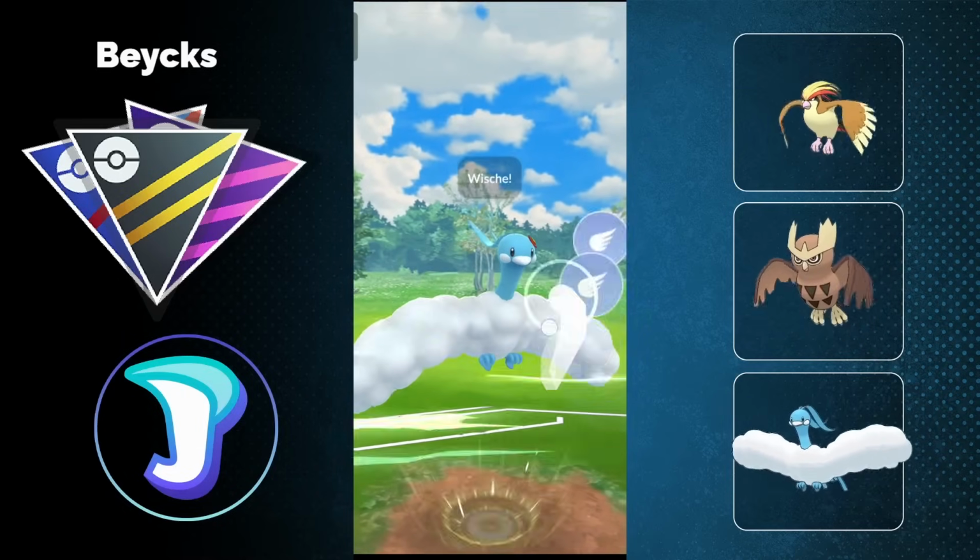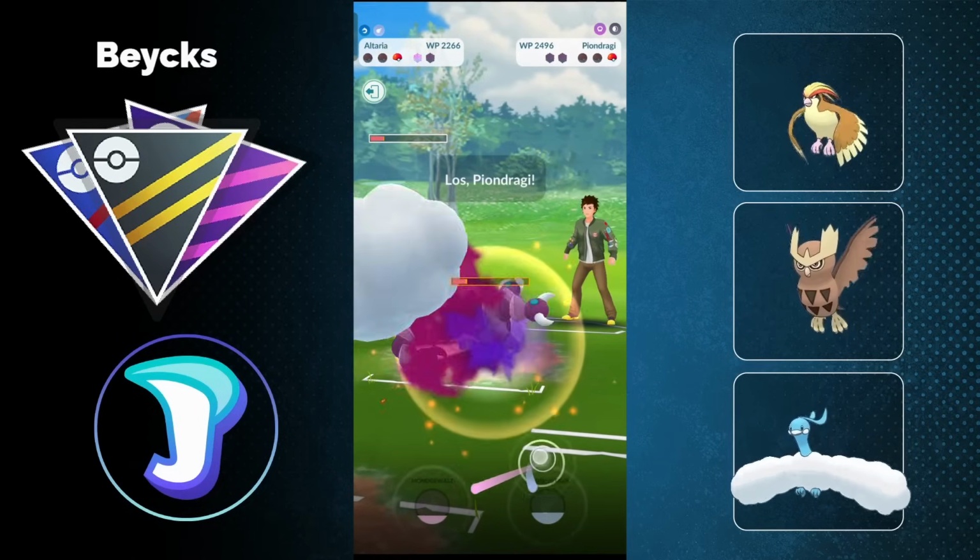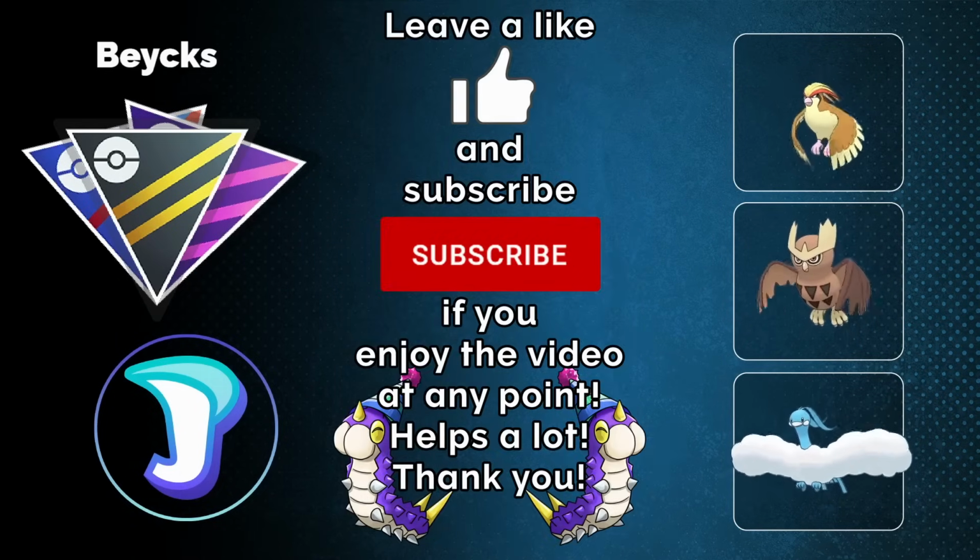Can Altaria win this game? Of course, we're going to see the Sky Attack coming through here, and this is all it takes to knock out the Greninja. The opponent decides to forfeit here, and that's going to be it for today's video.